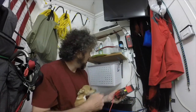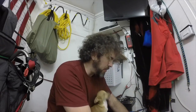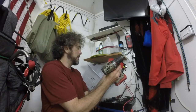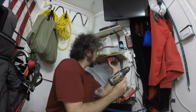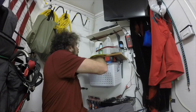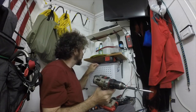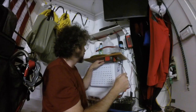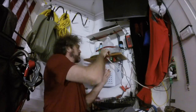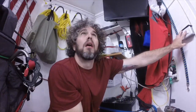And so I got this new inverter and I'm fixing to install it. And then I can run my DC power, like if I just want to watch a movie or air up the air mattress or something without having to crank the generator. Let's see, where's a good spot for this thing? Maybe right here? Yeah, I'm thinking right there. Right, see what we're cooking with. It works. For now.